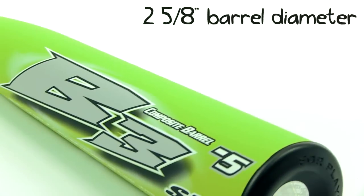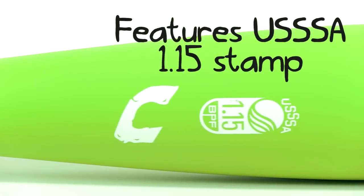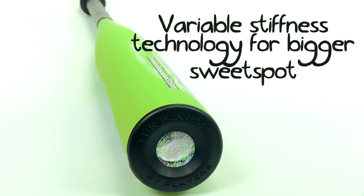The same carbon fiber is blended with glass fiber in varying proportions to create the walls of the barrel, not only giving it incredible strength, but a massive trampoline effect to increase pop. Combat also used what is called an anastrophic composite weave to enhance key parts of the barrel to optimize your performance.